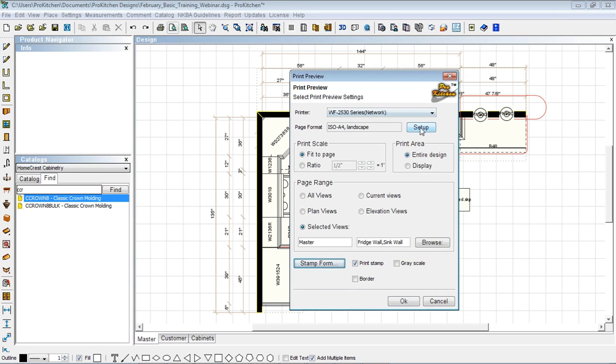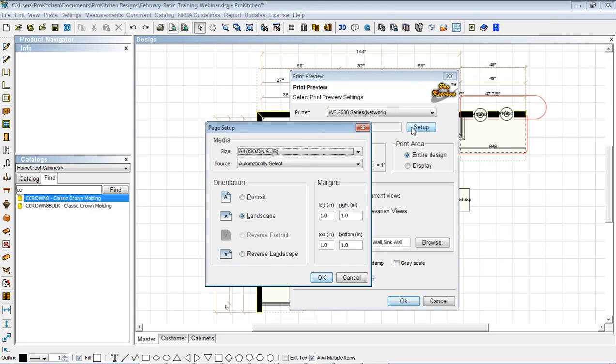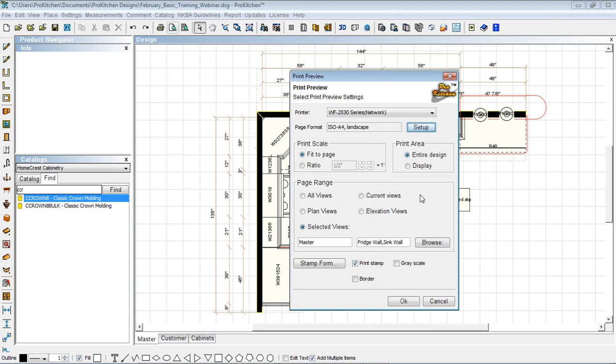I had that same problem and found something that worked. I'd love to hear your solution. My name is April, and if you exit out of that page setup window, you can see the settings behind it. The page format is ISO A4 landscape. Mine was defaulting to a paper size of A4, and I had to change it to paper size A, and it fixed my margin problem.